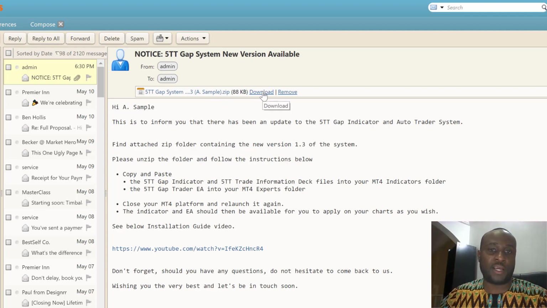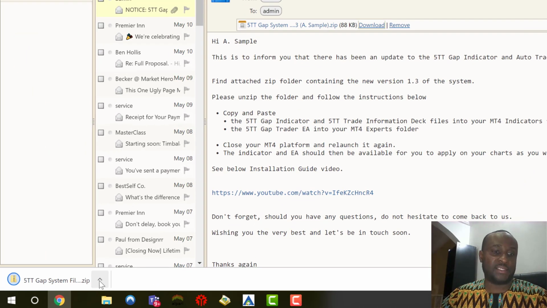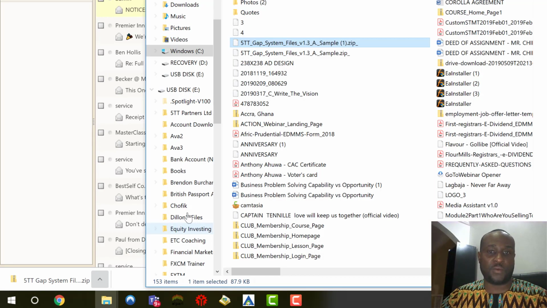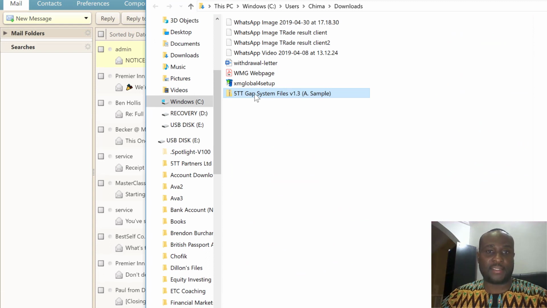And so on the email, I just hit my download, boom, and that gives me the zip folder. And all I just need to do is I want to go see where it is, and it's here in my downloads folder.